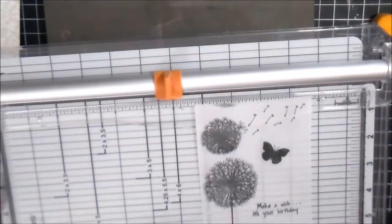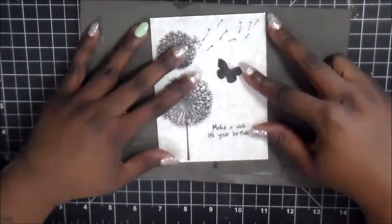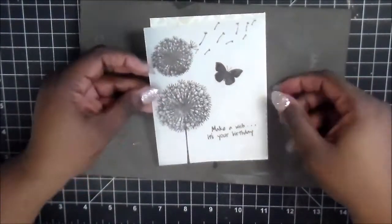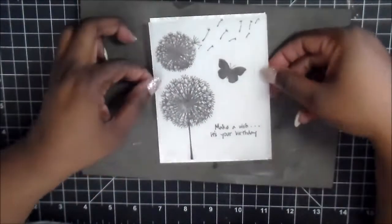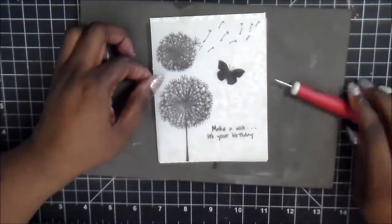Alright, so now I'm just going to real quick trim that down some. Now I will say this, in doing this card, I struggled with trying to figure out how I wanted to make these lights work, like what was going to be the wow factor.